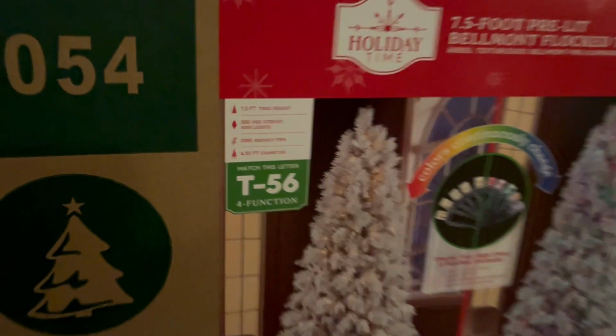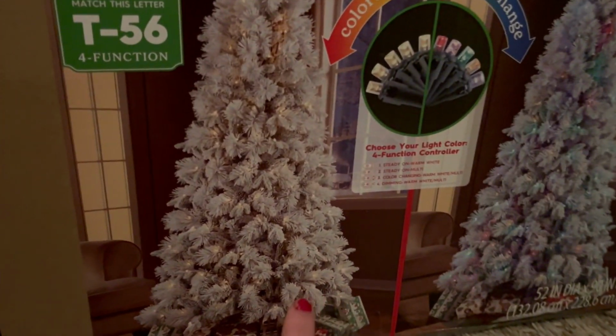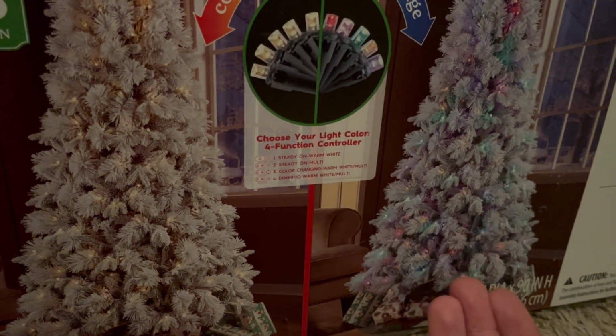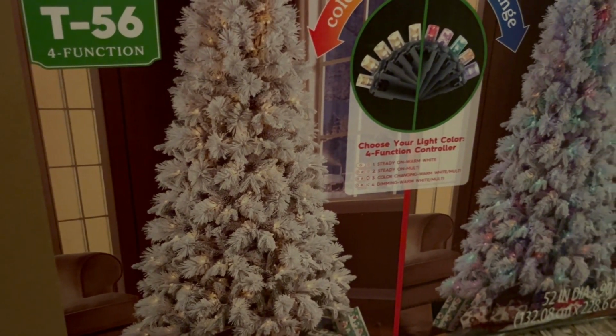So this is our new Christmas tree. It's a T56. Hi, Daddy. Hi, Papa Blaze. So you can make it either have warm white lights, which I prefer, or colored lights, or you can have them interchange. My sister and mother like colored lights, but I like the classy warm whites.